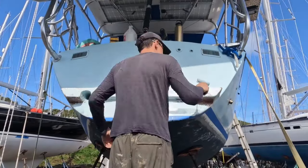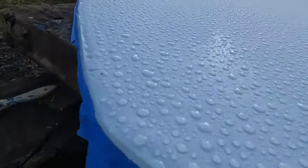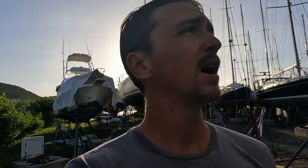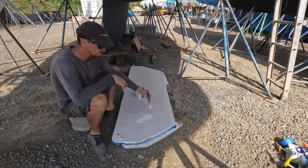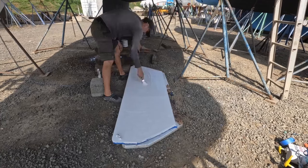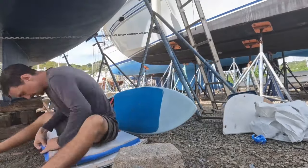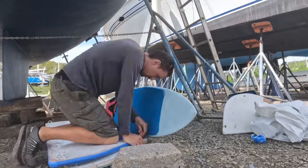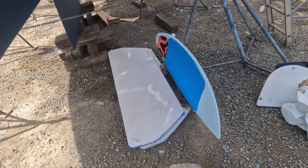I moved back onto the boss and started painting it. Getting to see the color put on and a lot of my mistakes fade away into the ice blue color felt really good. It's important to note that there's been a lot of days passing — this project took me at least 10 straight days. Every layer requires a day to dry, and inclement weather with rain would really set things back, so be very careful when you're attempting one of these. Here I'm taping up around the rub rail just to make sure I don't get any paint on it. The basic process is you paint some and then throw the grit over it — do that for multiple layers and you're done.